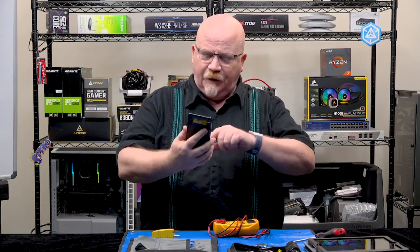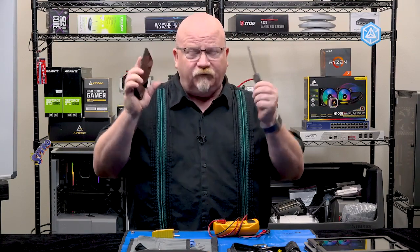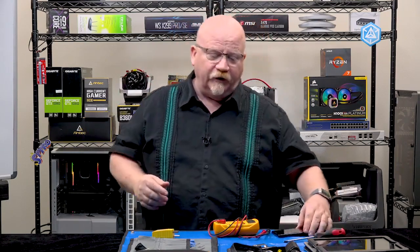Between these two devices, I can pretty much cover most of the problems that I run into. A number 2 Phillips screwdriver will get you into just about any system, can take out just about any component. And the phone, well, that's for me to do research when I'm finding different types of problems. I'm typing in here, pulling up manuals, doing whatever I need to do to be able to figure out a problem. So between these two tools, this is probably the bulk of all I ever need. However, there are some other toys out there I want you to be aware of.